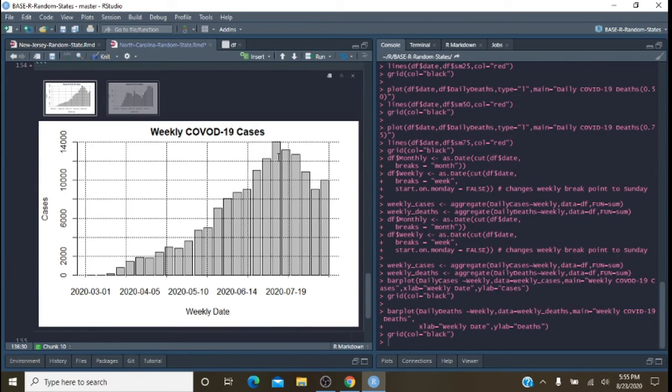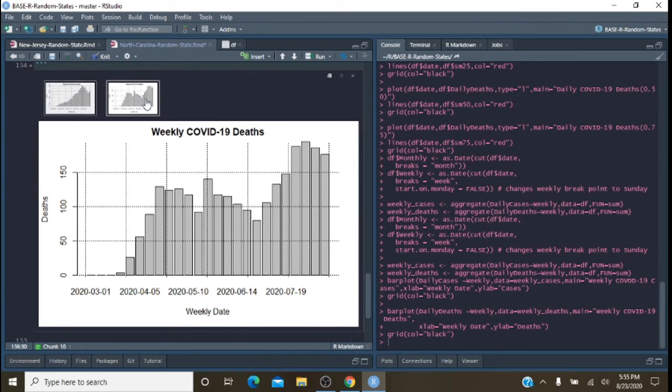Good news is for cases, one, two, five weeks of decline, a small decline. This is Sunday, so this has been a small decline for last week. So this is the weekly case totals as of August 22nd, 2020. And this is the weekly death totals as of 2020.